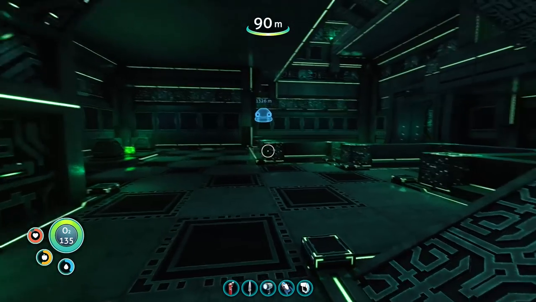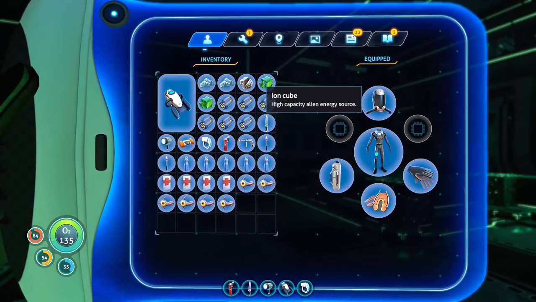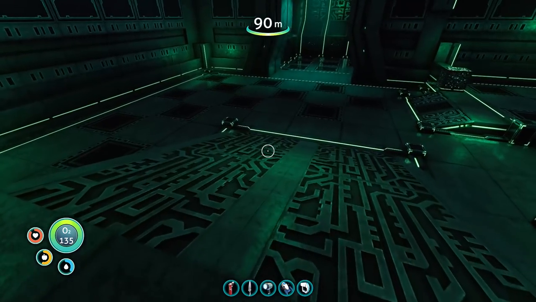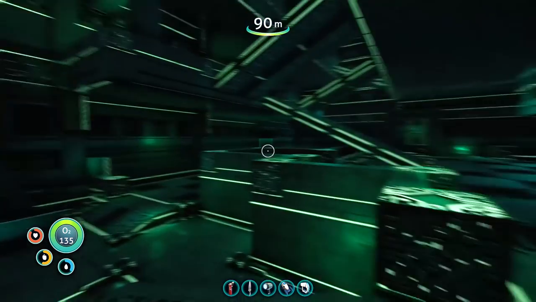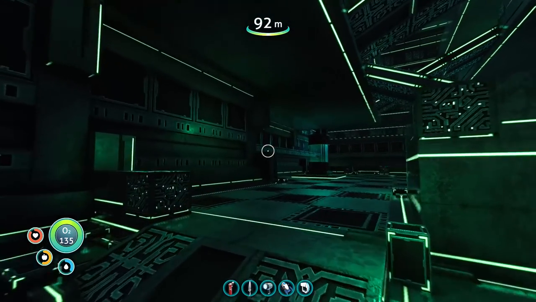I don't see much else. There's an ion cube over there. I don't even know what they're used for. Let me look at the description. High capacity alien energy source. Oh, interesting. So it's like a battery of sorts. All right, I can probably power things like the Cyclops. Yeah, the Cyclops and maybe like the sea moth and stuff like that. The bigger vehicles, I can probably utilize them on those. At least I would think.